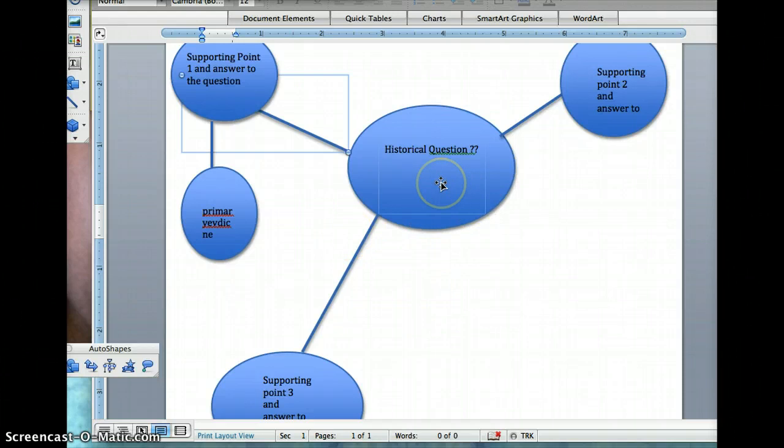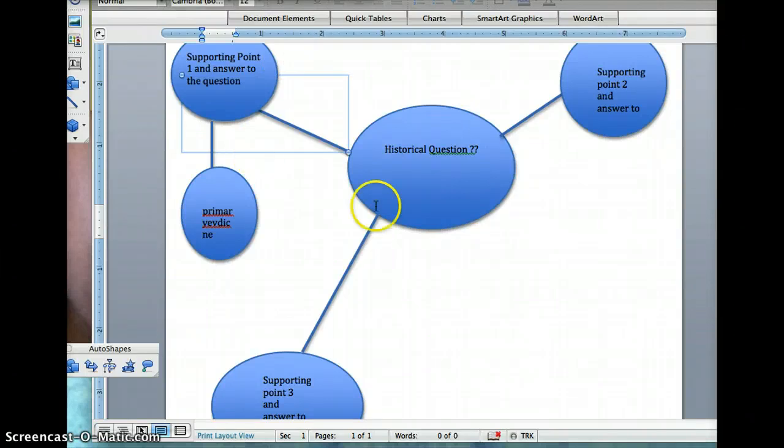If you don't know how to use Word and you're confused about it, you can definitely draw this on a piece of paper and then take a picture and upload it for me. The mind map, it shouldn't be confused with technology. This is just a way to gather your thoughts. If you can do it in a Word document, great. If you can do it on one of the free resources that I linked you to, great. If you want to do it on pencil and paper, as long as I can read it, great, and then upload it to the thing. If you can't upload it, just go ahead and send it to me in an email.